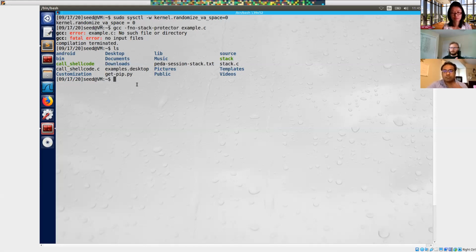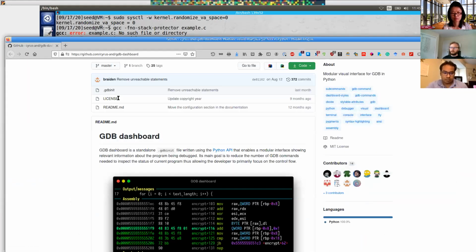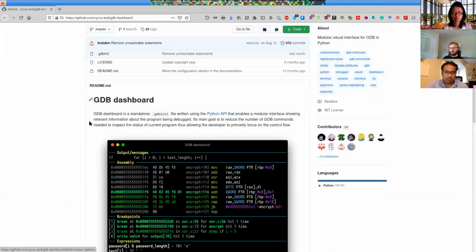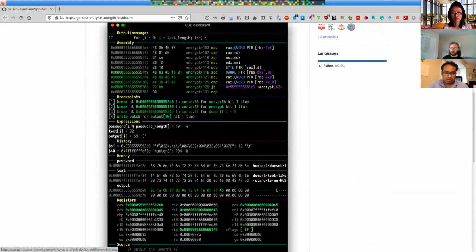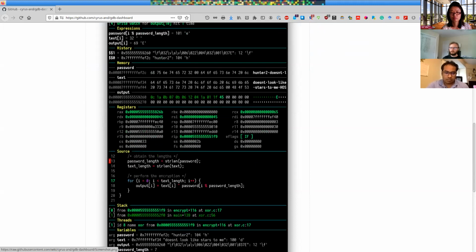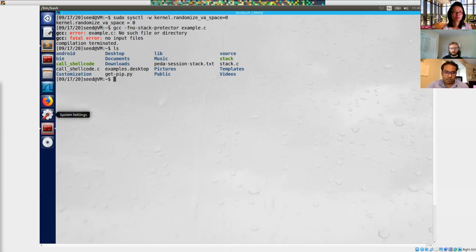and GDB is already installed on the virtual machine. I'd recommend for each and every one of you to download this .gdbinit file and just paste it into whatever directory you're planning on running the lab. It gives you an easy to use, friendly, automatic layout for the execution of the code. And I believe I can post the link on Piazza later.